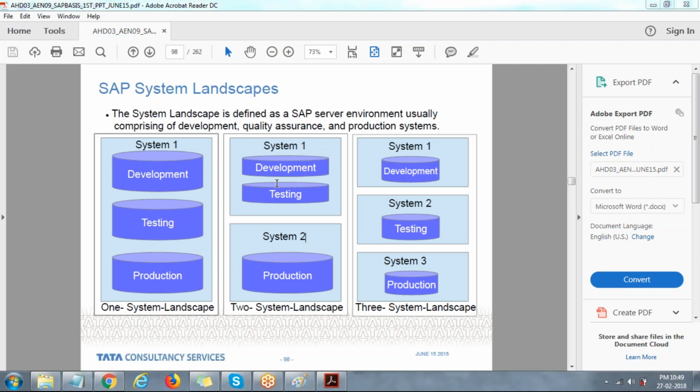Suppose production needs more users, so the application server will be different and the database server will be different. In real time, each and every server has to maintain a different database, not the same database. In production, suppose I have 1,000 users. One server is not enough to handle 1,000 users, so the database will be a separate server and the application servers will be separate servers. That is common and possible. You can have multiple application servers and multiple databases.